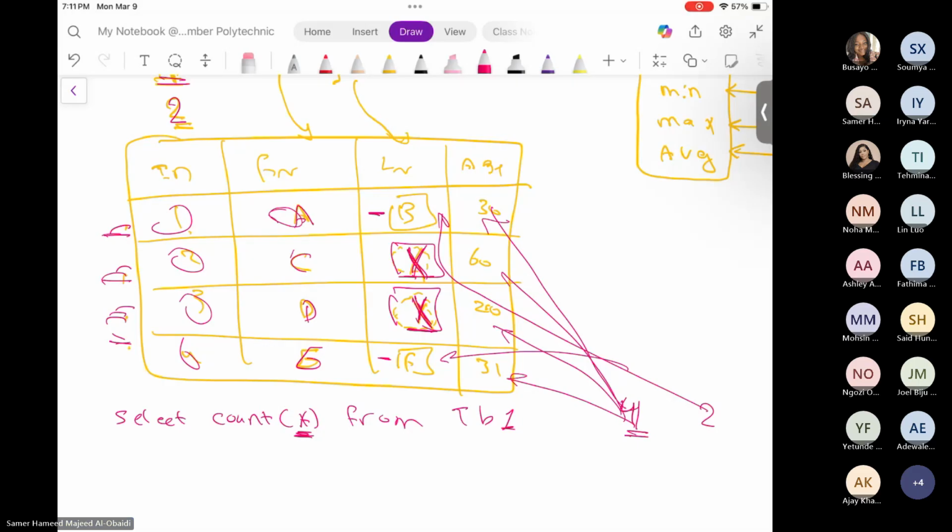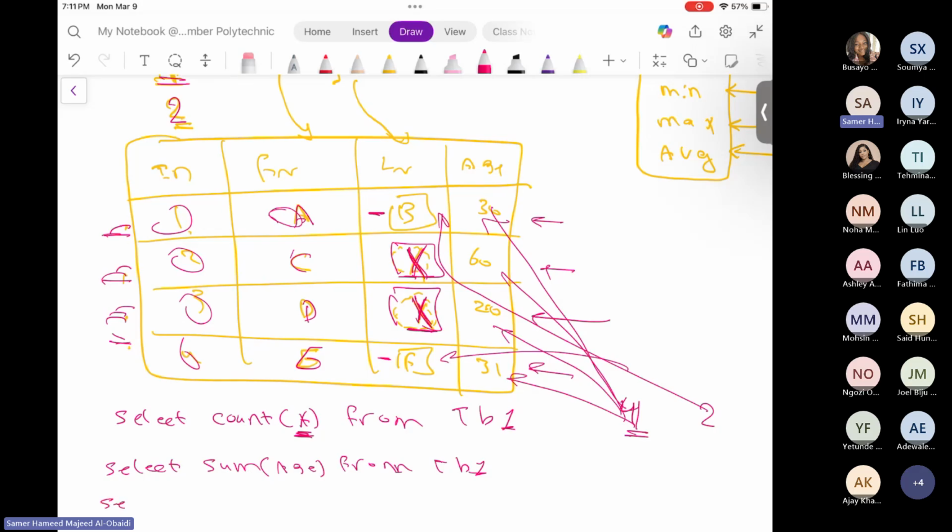Now, if we say select sum age from TB1, it will add 30 plus 60 plus 20 plus 31. We'll have the results. It is the summation.